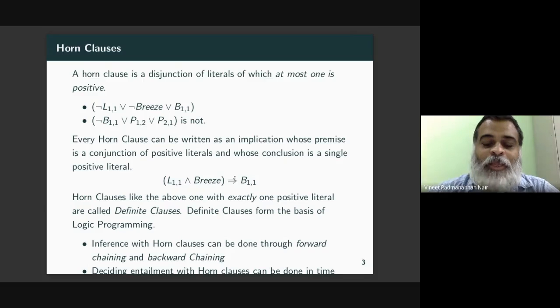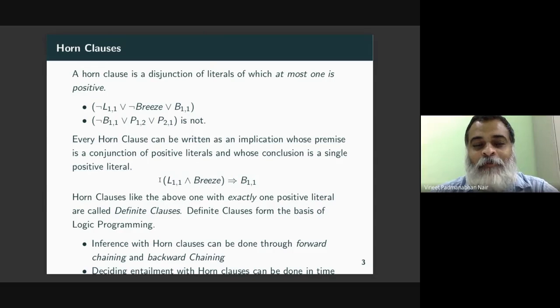Look, every implication P implies Q can be equivalently written as not P or Q, isn't it? P implies Q is equivalent to not P or Q. So here in this part which I have shown, if you take the first part as P, implication as implication, and B11 as Q, then when you put the negation, it actually happens outside the bracket.